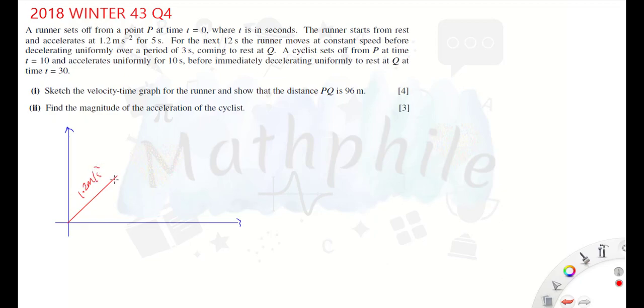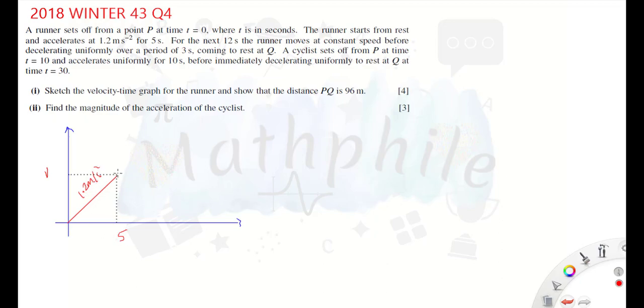Can you walk me through the next step? What are we to do? What is the line? Let's say the line will match to 5 seconds. Because the velocity wasn't given, I think we can't do anything about it now. So what we can do is just write v over there, and that's just fine. Let's continue with the graph.